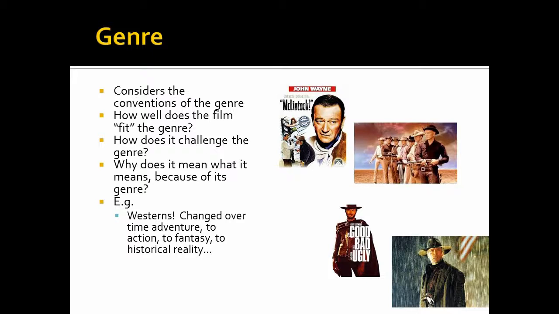In the late 60s, early 70s, they turned into action films with The Good, the Bad, and the Ugly, and Magnificent Seven, and so forth. They became action films that you went to for a thrill. They then changed in the spaghetti westerns in the 70s with The Good, Bad, and the Ugly, and others, into fantasy. Films that didn't actually resemble reality at all. And then finally, in the 90s, we had Unforgiven, which was a direct challenge to all the previous westerns. It was like, here's the historical accurate western, and it then completely challenges all those adventure ideas and action ideas, because it turns out that, you know, being a gunslinger in the Wild West was a horrible experience where you were frequently at risk and probably going to die. So a genre reading allows you to compare with other films in a genre and say, how well does it fit? How does it challenge? Does it fit in with what we already understand?